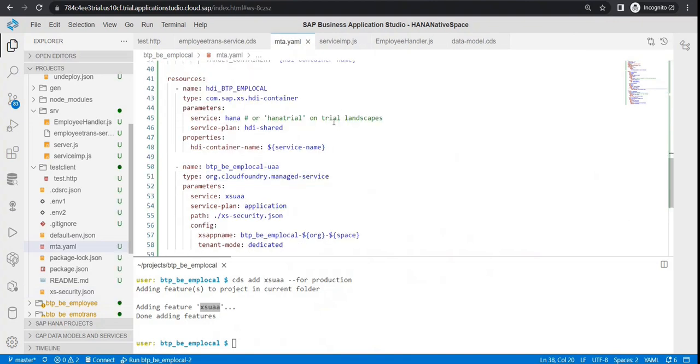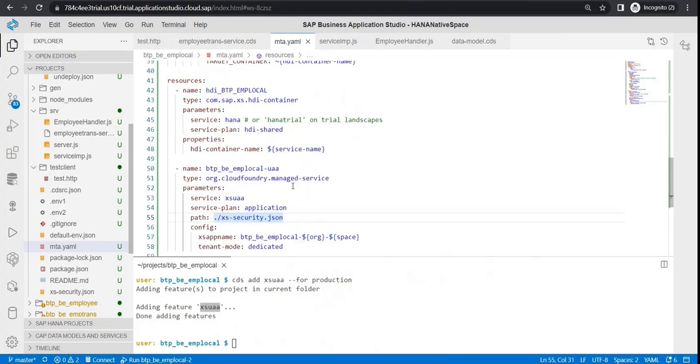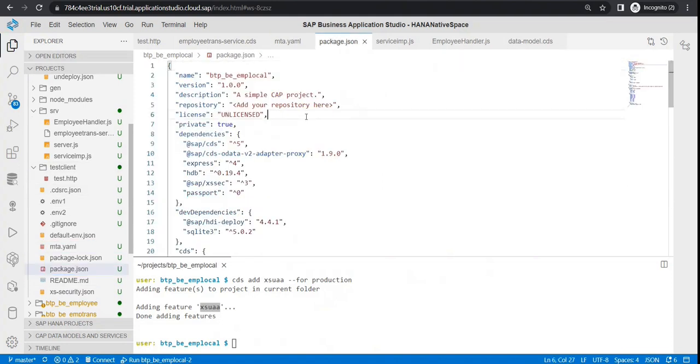Another thing, it just internally generated one more resource. If you see, it just generated BTP, BE local, EMP local, UAA. This is a file. What is the type of the service? It is access UAA. It's called HANA Advanced Cockpit. Access Cockpit means HANA Advanced Cockpit as a user access authentication file. That's what it generated, and it's getting all its information from here. On top of that, it would also have done something in the package.json. If you see, it added one more thing called passport.